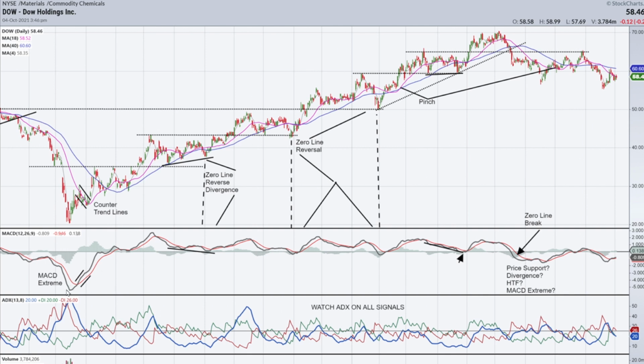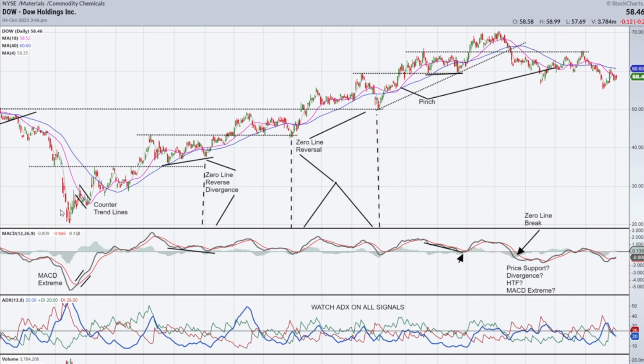One of the things I like to look for, certainly if you're at an extreme, you can go down to a lower time frame. You also want to make sure you're looking at price support on the higher time frame. So this might be breaking down on a daily chart and not show any signs of support. If you go look at a weekly or a monthly, you might be coming into some major support based on that.